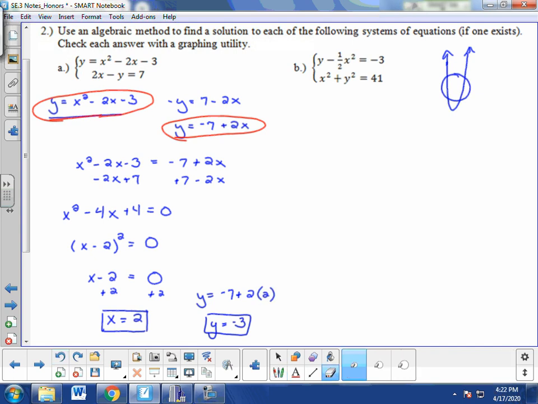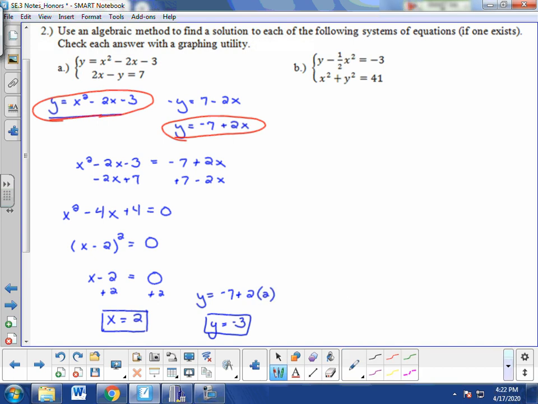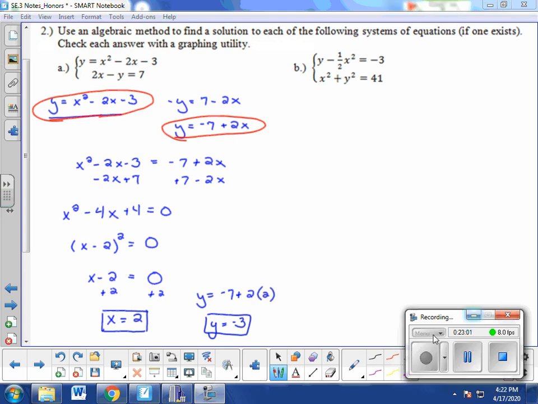So we don't know exactly how many solutions we're looking for. If you wanted to graph this from the start and find the number of solutions, you could go ahead and do this. We're going to go through the algebraic method to see if we can find those solutions algebraically, and then we're going to graph afterwards. Again, we're going to use the substitution method here.